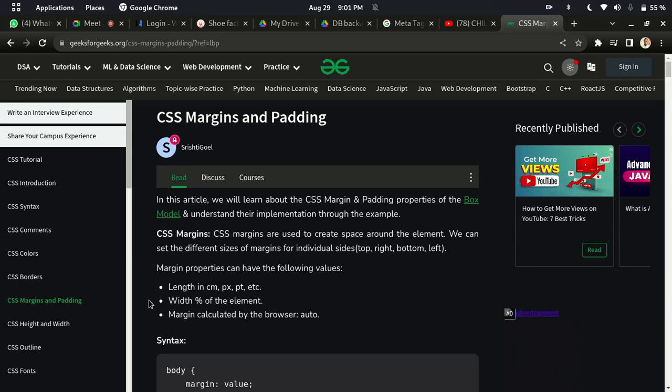Like if we are given the four sides of an element, how to give margin to them.